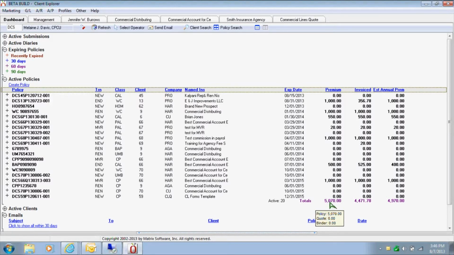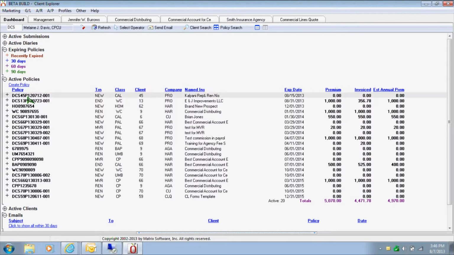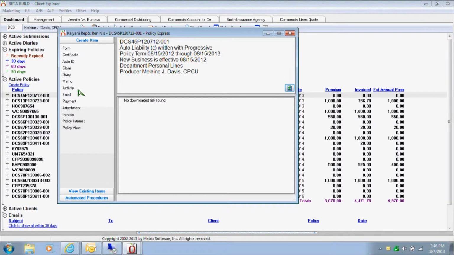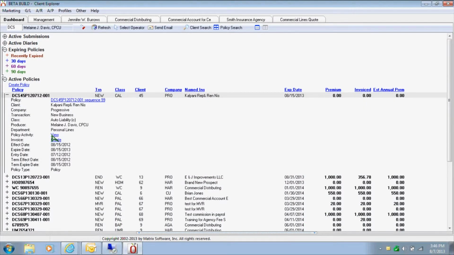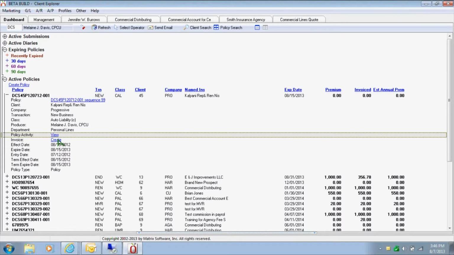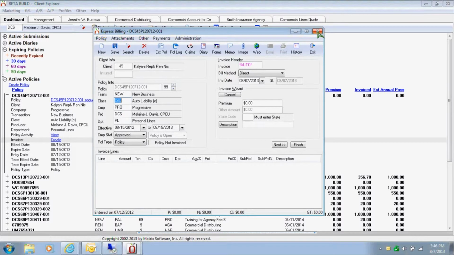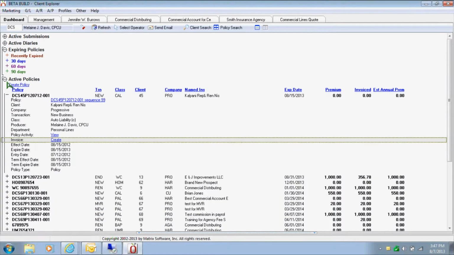It's going to add up the columns for you. Really cool stuff. And you just right-click on the policy, and there is Policy Express. If you expand it, you can see the activities, and you can create an invoice from here. Like I said, you could work here all day long.